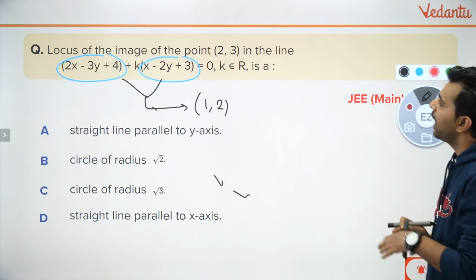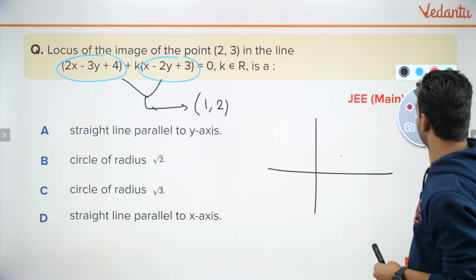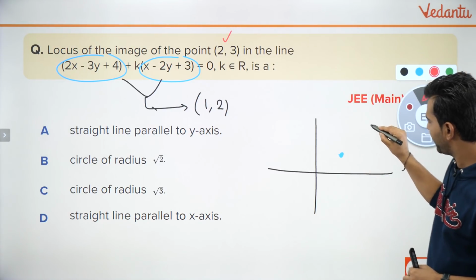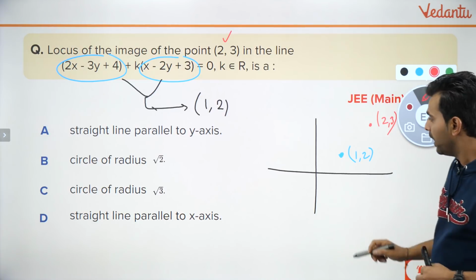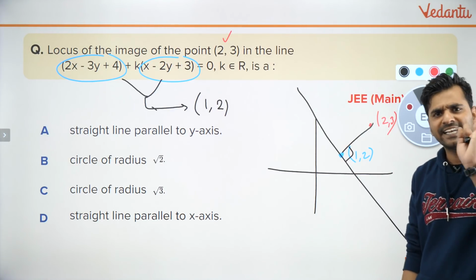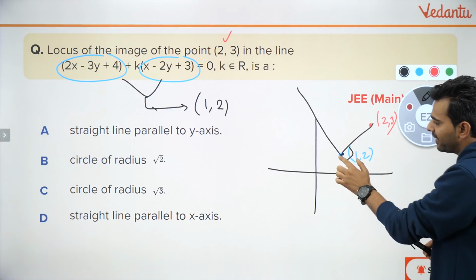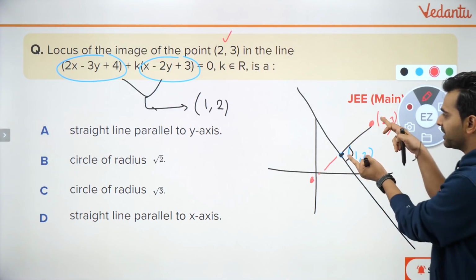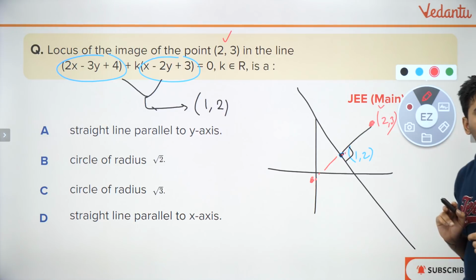Number 1. Number 2, I can see that if I draw this curve, let's say 1, 2 is over here. This point, the blue one, is my 1, 2. And let's say this point over here is 2, 3. It will be somewhere here, 2, 3. The blue one is 1, 2, so the red one is 2, 3. Now, I will be having one line passing through like this such that these two are perpendicular. I'll be having at least one line such that this line and this point are perpendicular and my given line is passing from here. So I'll be having the image of this point exactly opposite, somewhere over here, with the same distance as between these 2 points. This distance will be equal because I'm talking about the image of this point, right?